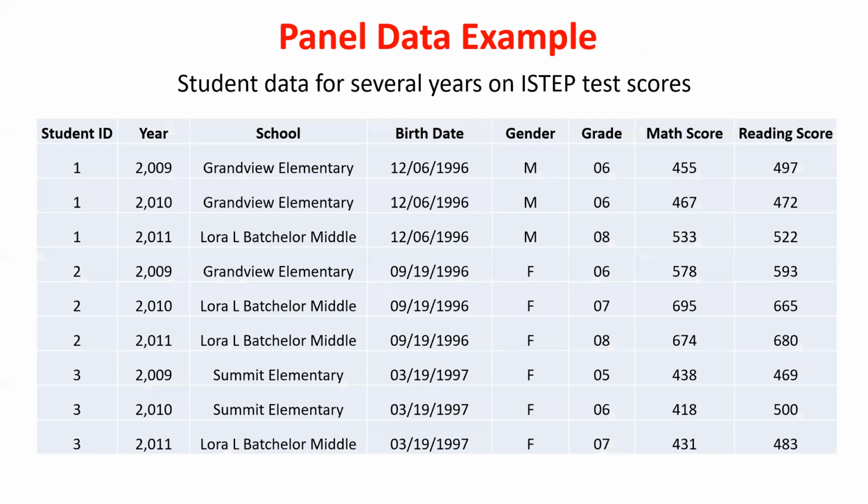Panel data is basically like matching those two types together. I've now got several subjects across several periods of time for which I'm collecting data. So I had some old ISTEP data from 2009 to 2011. You see here, I'm just showing you three subjects that had however many students that were in Indiana over that time period, where I've got several subjects, several students, and I'm collecting their ISTEP scores from several different time periods or several different years.